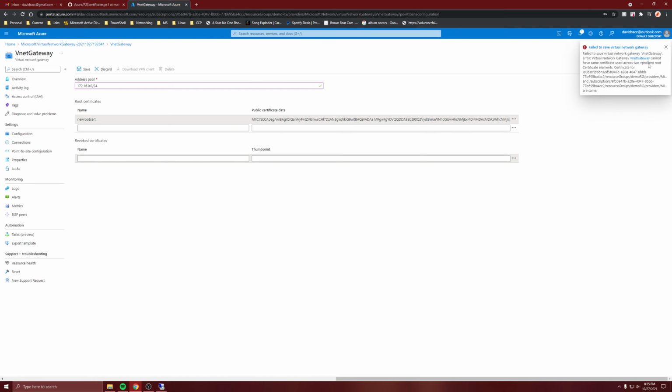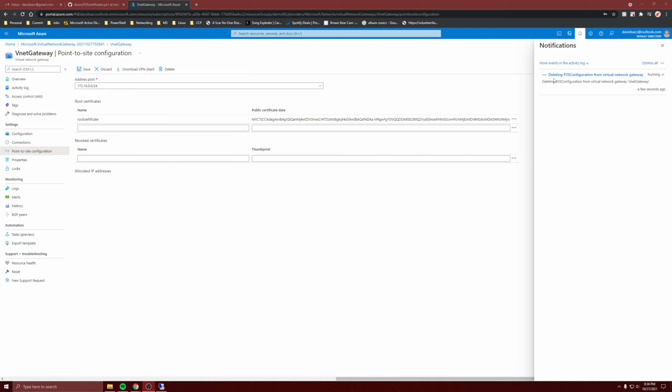Oh my god, what the heck? Okay, so I just said delete, and it's deleting now, but here it says download VPN. So I don't know what was happening with it. I think it did get completed, but then it was showing that it wasn't or something. But anyway, I'll let it finish deleting, and then I'll have to make this all over again, I guess.